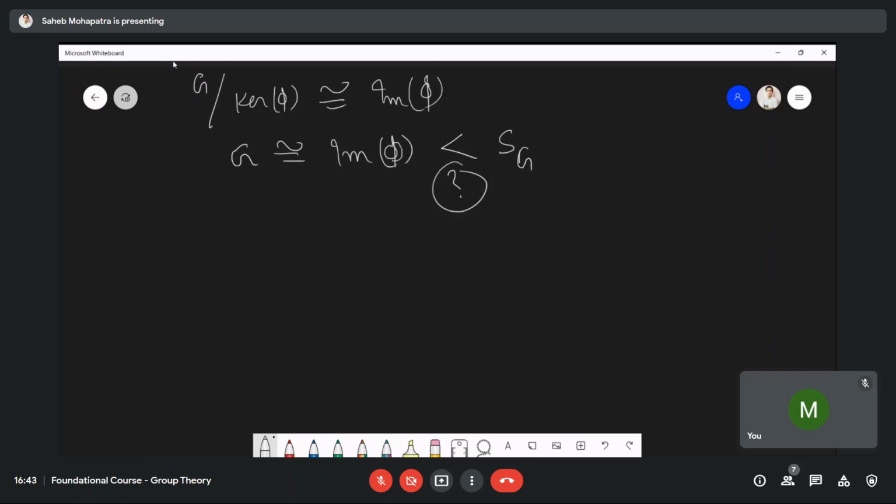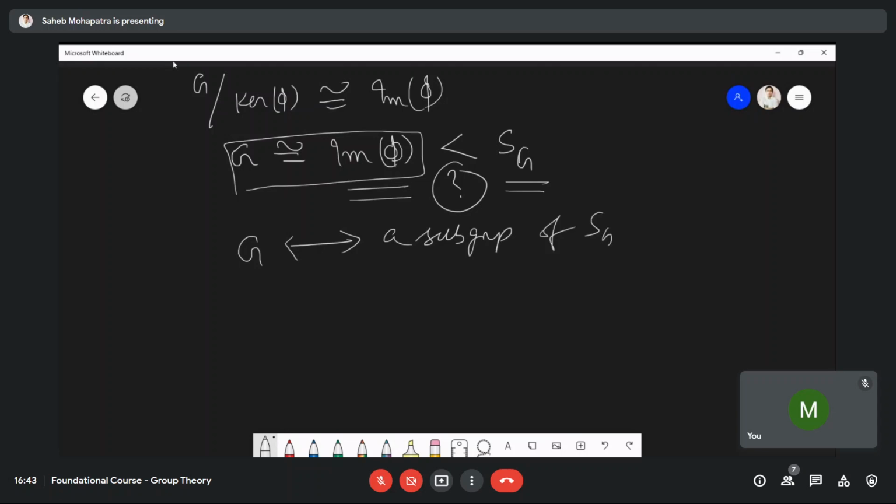Yes, this image is a subgroup. Okay. So after we have got the isomorphism, we can identify G as a subgroup of SG. And when G is of finite order, then G is basically a subgroup of Sn, right?